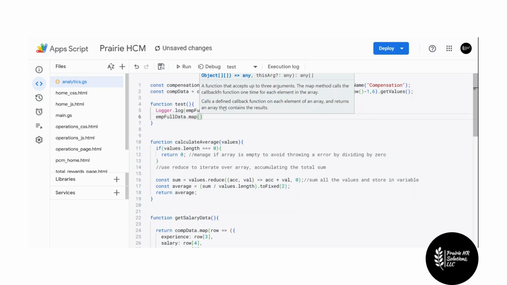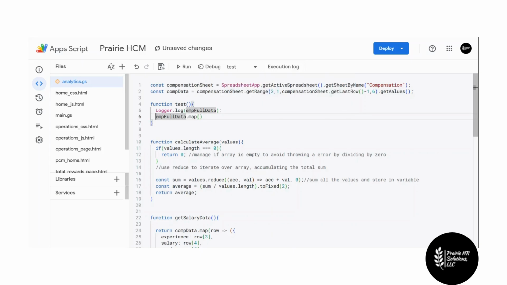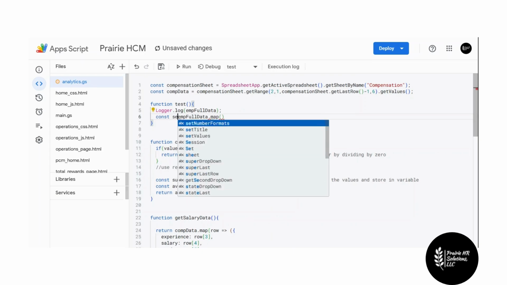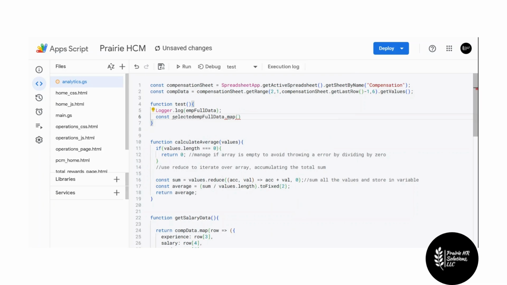As you can see, it returns an array that contains the results. So actually, let's store this in a variable. I'm going to create a constant because we're probably going to turn this into, again, that helper function, and this variable isn't ever going to change. We're never going to use this variable name again. And we'll just call that selected columns.